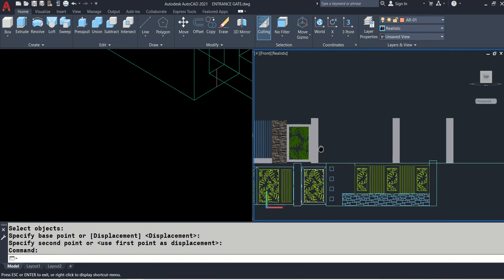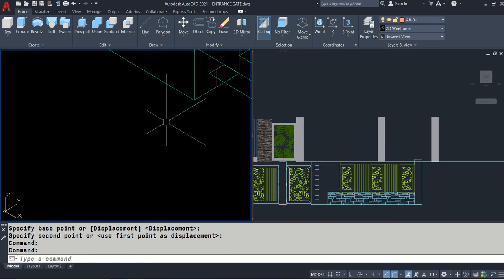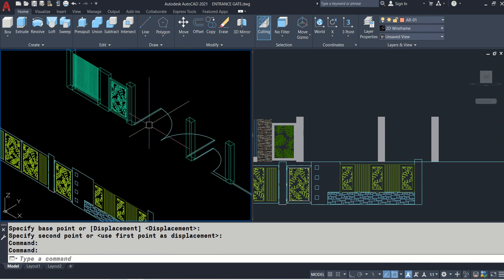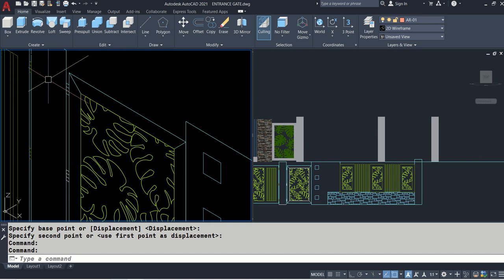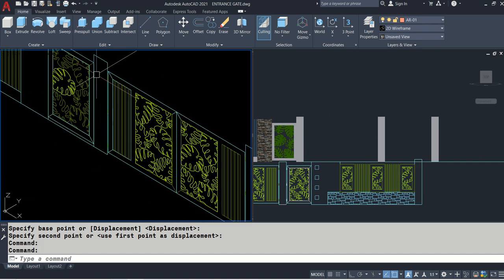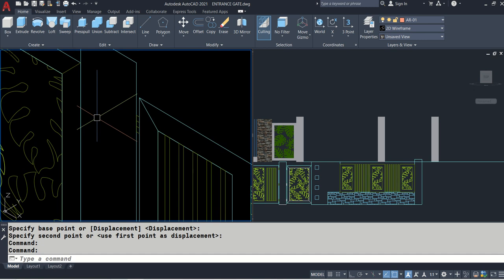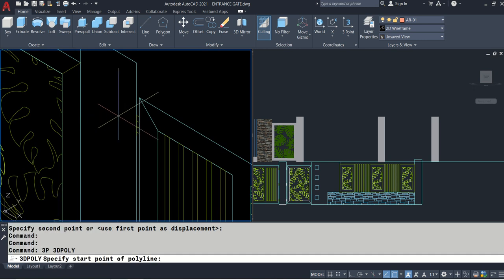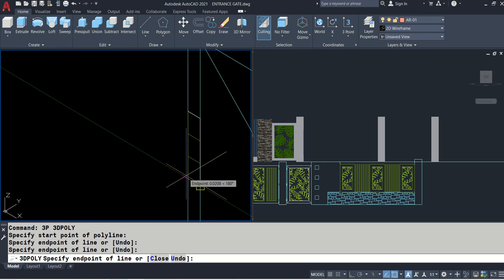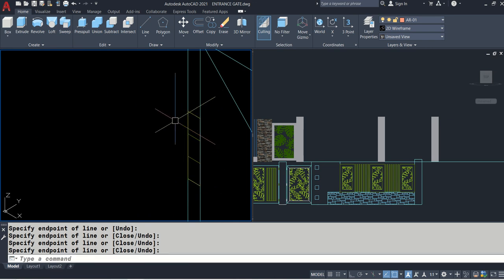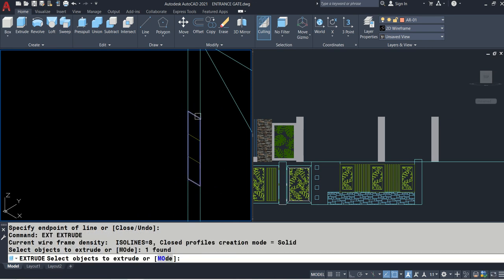Okay? Dito tayo. Okay. Pwede rin kayong dito na magplano. Okay? Anyway, we have the support or yung pinaka hinge. Okay? Dito pala tayo. Okay? Just going to type 3P, 1, 2, 3, 4, and 5. EXT to extrude. Select this, enter.